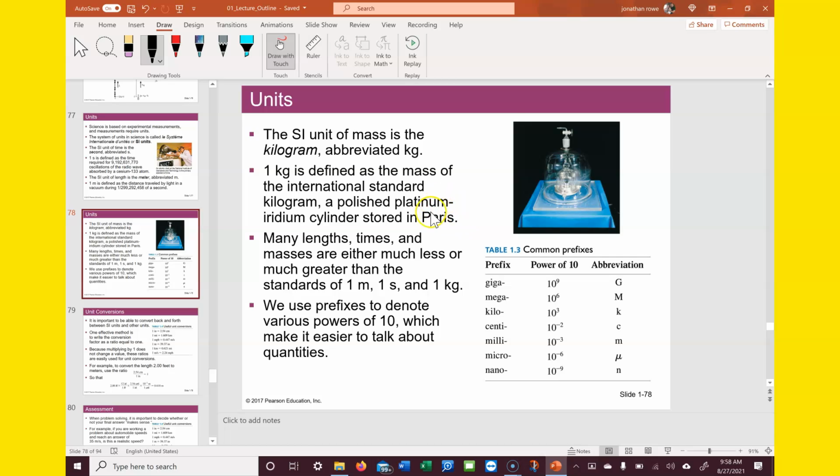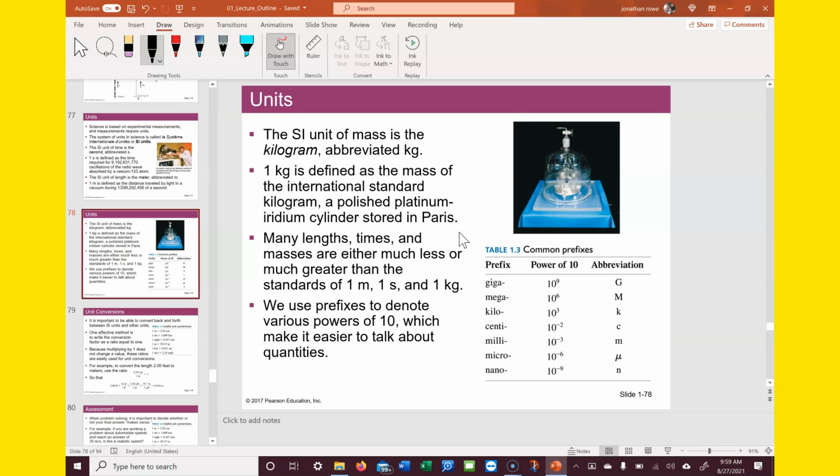But they made copies of it and sent those copies out to various countries in the world to be stored as well. Then after like 50 years or 20 years or whatever, they brought them back in and compared them, and they weren't all the same as far as their weights. Now, it was way down the line of decimal places that they were off, but still, over time, that's going to get worse and worse. And even this kilogram right here is undergoing change of some sort, entropy of some sort. So, anyway, that's why they're constantly trying to get a better way to define the kilogram.